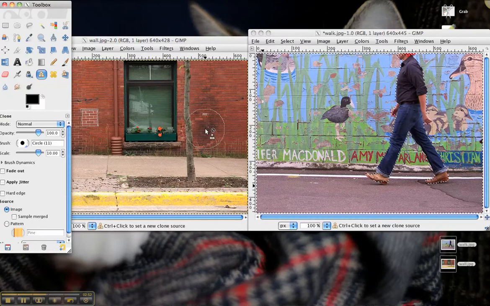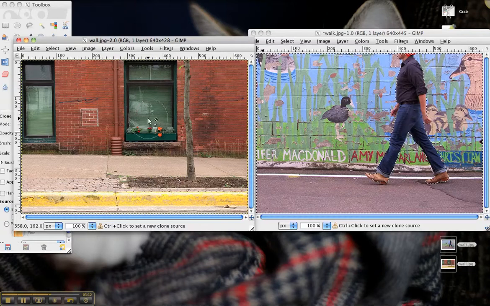The second thing you'll notice is right now there's a little stop sign or do not proceed sign on my cursor, if you can see that there, almost like the no smoking signs. This means right now our clone tool isn't going to work. In order for our clone tool to work, we're going to need to define or pick what we want to clone or what we want to copy. And we want to click this wall. So we can click this image.